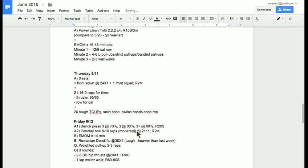So that leaves a 1-second pause at the chest, which actually is going to lower your weight a little bit. Again, keeping it moderate. EMOM for 14 minutes. Even minutes, Romanian deadlift. Same thing that we did last week, ideally we're going a little heavier, and this will be for 5 reps, okay?